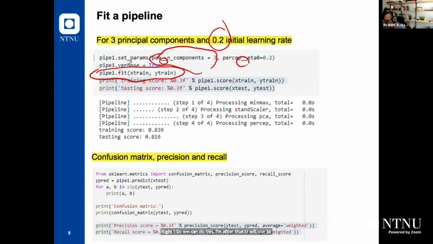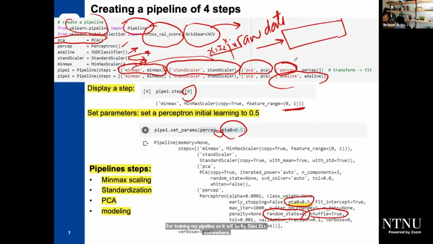So now, in fact, we train not only my model, but the whole system. We cross-validate the whole system. I mean, the idea here is to cross-validate all those different steps together, right? Not only the model, because maybe for principal components, I need to test my model for 2 principal components. I need to do this cross-validation again for 3. I need to do it for 4, for example. So when we combine all those steps into one pipeline, we cross-validate all those steps in one step.